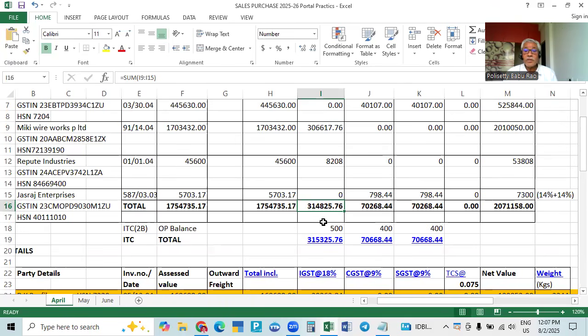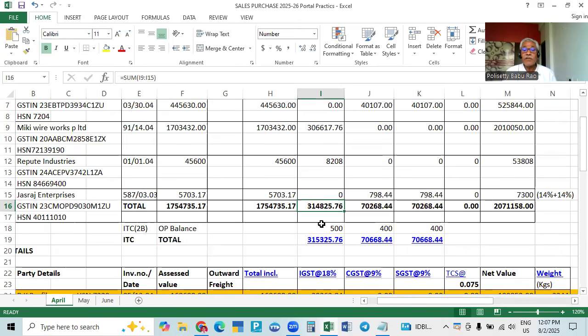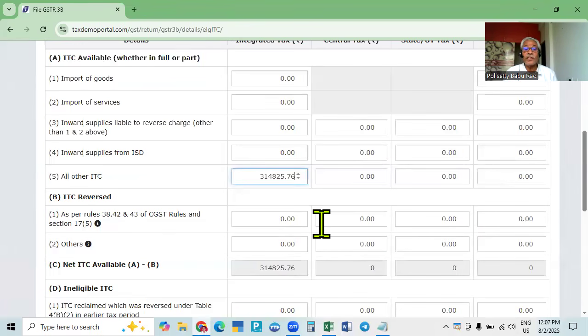What is the amount? 3,14,825.76. Then click tab.